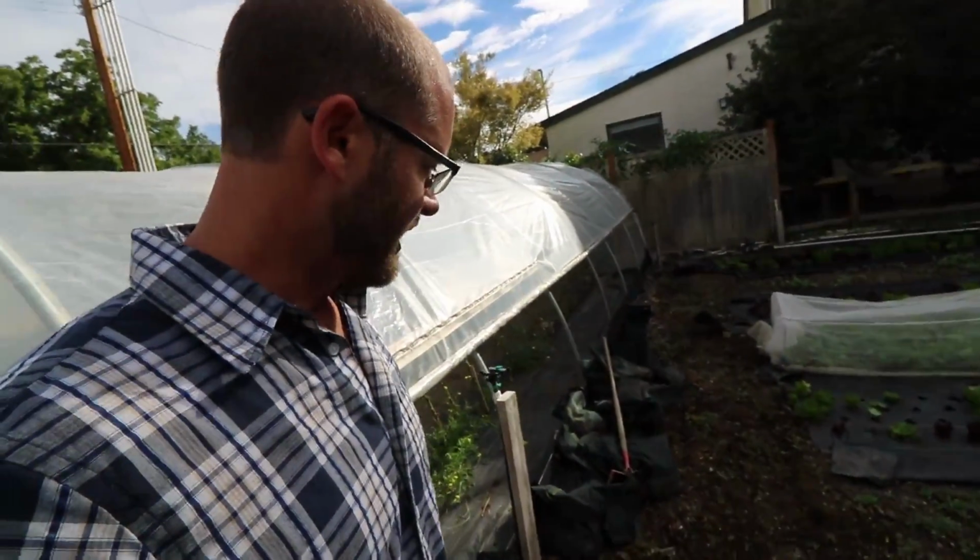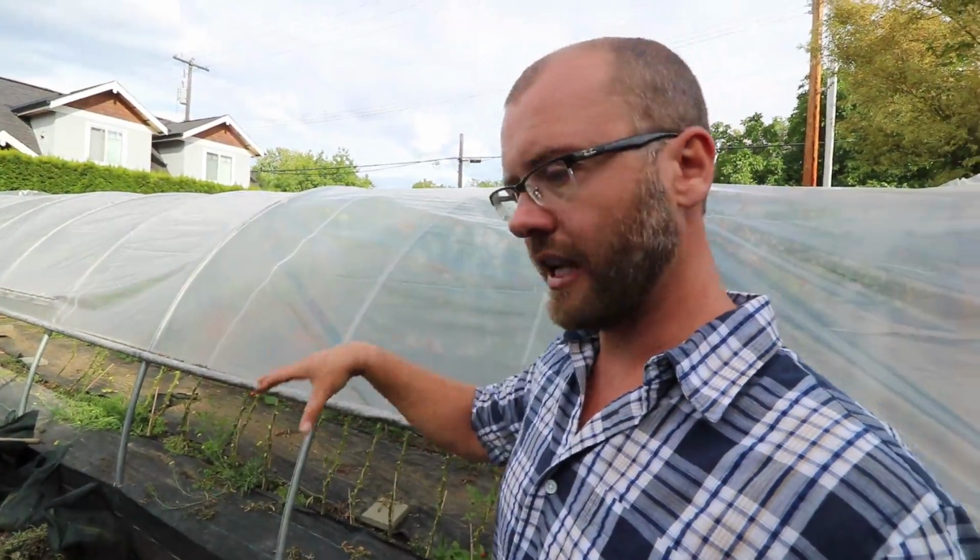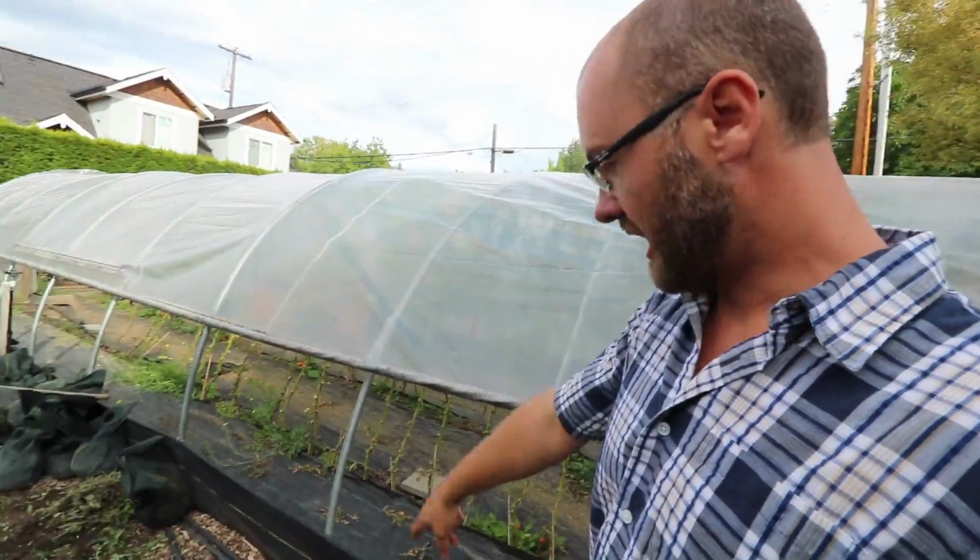And this is the thing, I've had to come in here and stir up hoe this a couple times this year. Not a ton of work, not that big of a deal, but the key with wood chips, if you're using them to mulch, is you've got to keep putting them down. You're probably better to put a few inches down every year and get the new carbon on top to prevent any new weeds from coming up from the broken down soil, which is effectively compost. So that's what I've learned, and I'm here just taking out all these weeds.